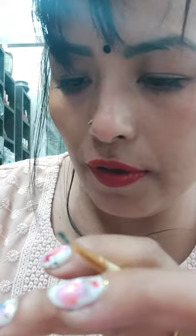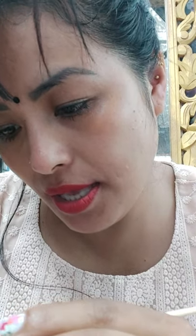Okay, I'll not use this. I'll do one thing: I'll use half color in one, half color in another. Is this color visible? A bit, right? Yeah. I'll do a bit of this and then I'm going to pause you once again, then I'll finish it up and show you guys again, because I don't want you to waste your time. This is too much, it will be too much pain for you guys, I think.